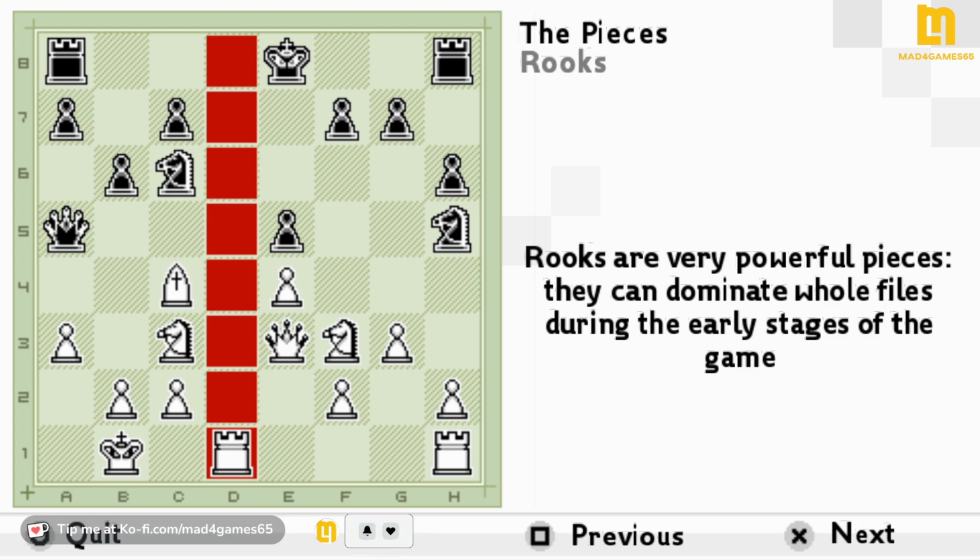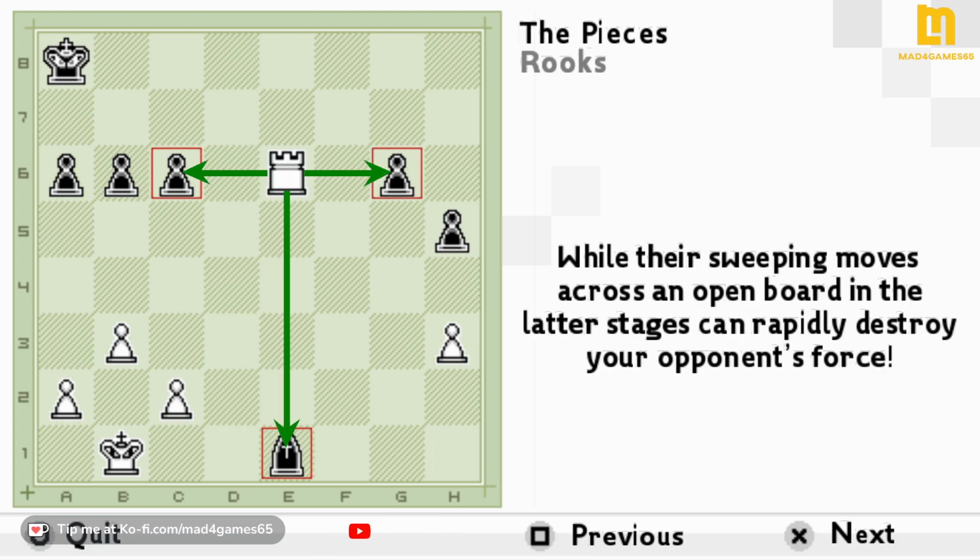Rooks are very powerful pieces. They can dominate whole files during the early stages of the game, as shown here. Their sweeping movements across an open board in the latter stages can rapidly destroy your opponent's force.